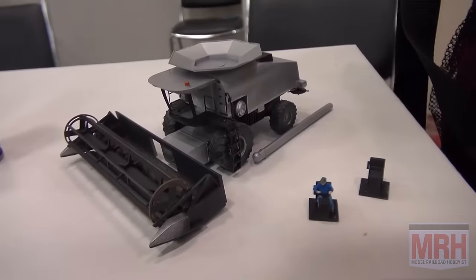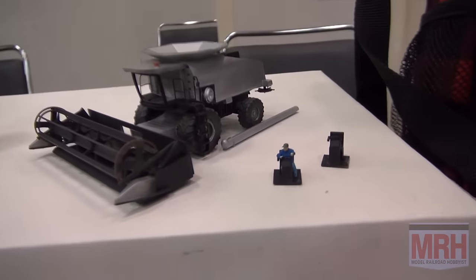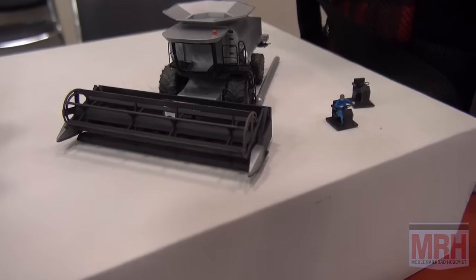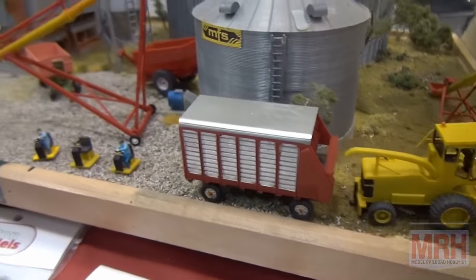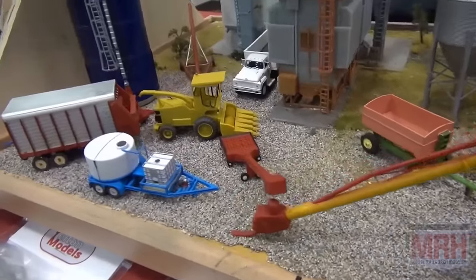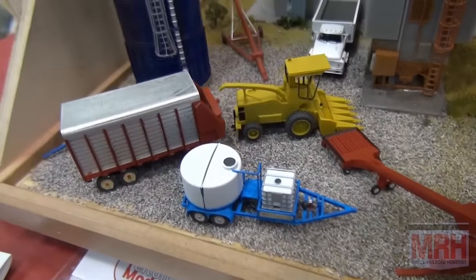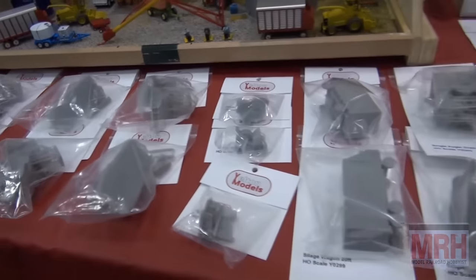Interesting. Now, I notice a couple of your newer models. Facebook has been abuzz with them. Looks like you have a silver combine here. Yep. So we have a combine that's loosely modeled after a Gleaner R66. And I've also got a couple of foragers that we've done and some silage wagons. These are all new. The farm modeling is a big hole that we see, and we're trying to fill that hole as best we can. As the day's gone on, it turns out I'm going to have to do some earlier versions of these things as well, but we're getting there.